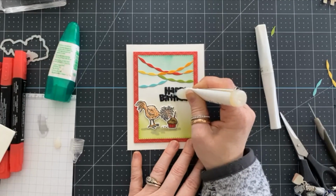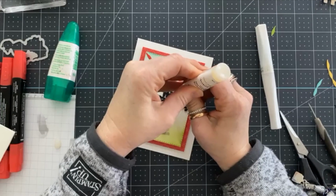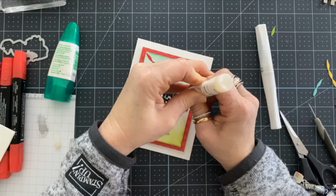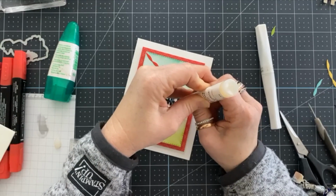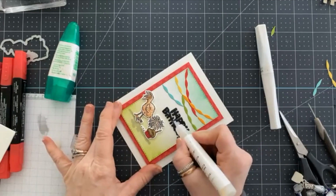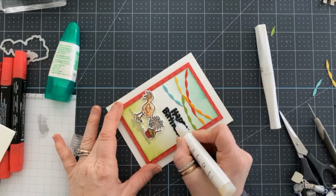Okay, I know I'm quiet, but it's because I'm concentrating. But I feel like this was a mistake, because it's almost empty. I don't know if I have another one. We're sticking with it now though, because can't have half a birthday card, half a sentiment covered with the glossies.